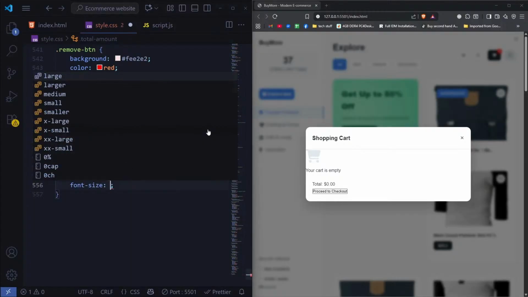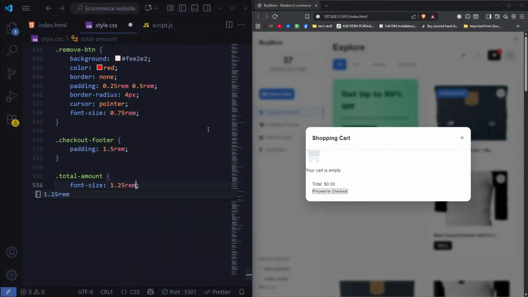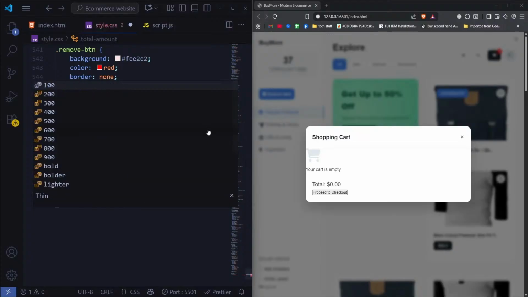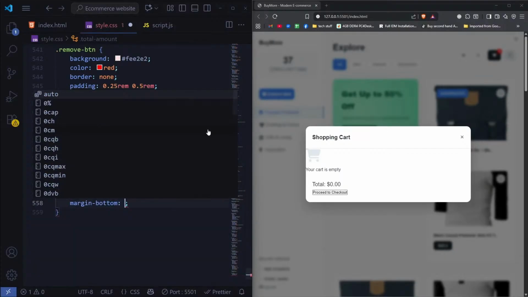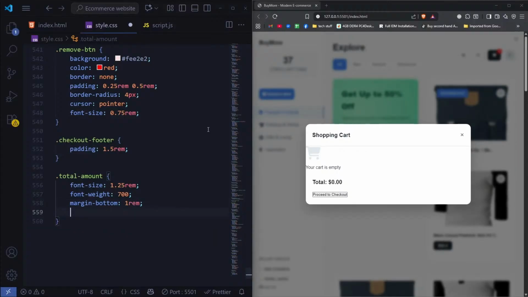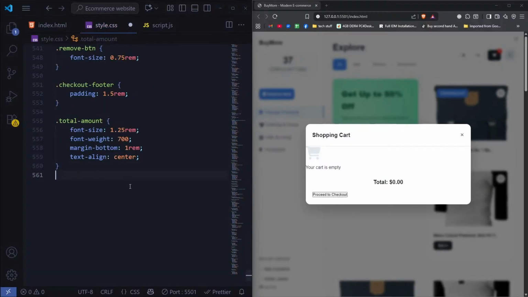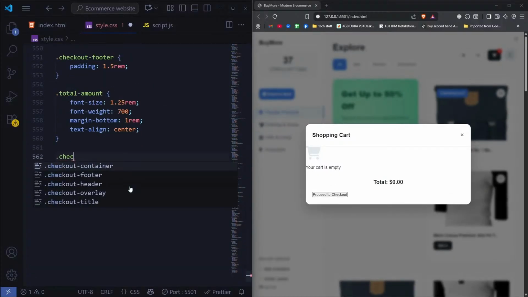I'm just gonna do font-size to 1.5 rem and do font-weight set to 700 and do margin-bottom set to 1.5 rem and also do text-align set to center. Next is the checkout button.